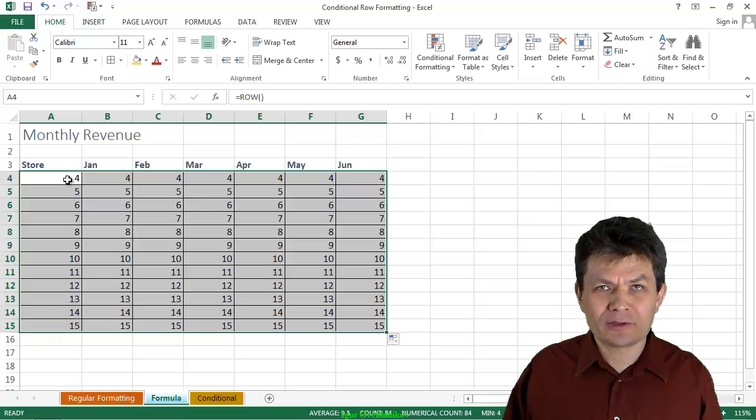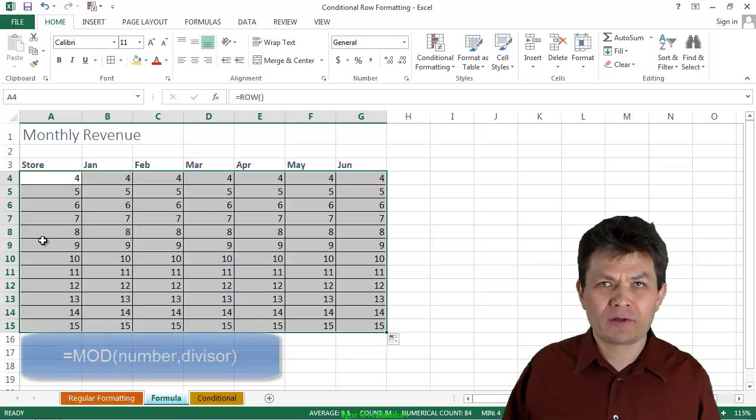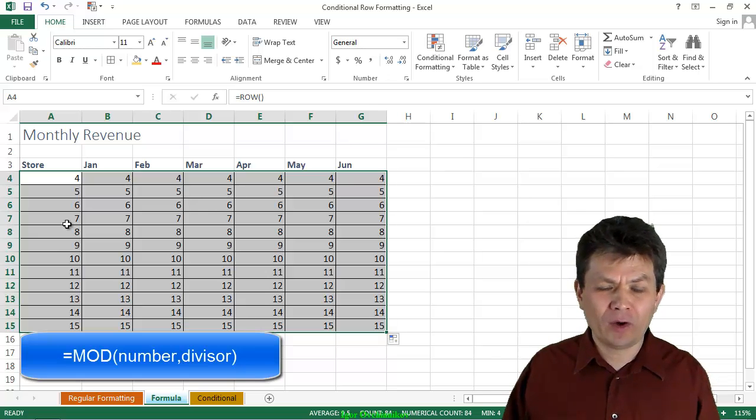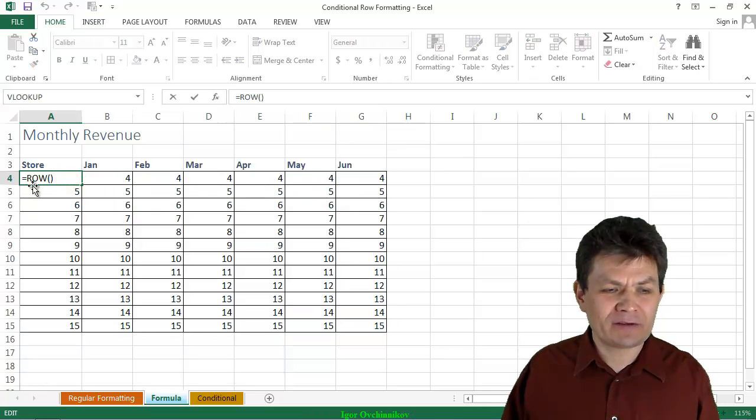So that is not really useful on its own, but we can use it when we make the formula a little bit more sophisticated. Now, the second function that I would like to draw your attention to is the MOD function. The MOD function returns a remainder.